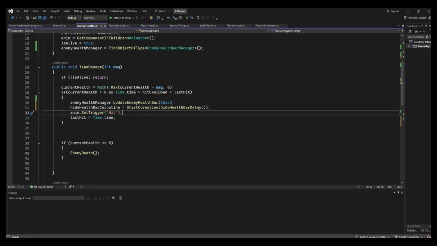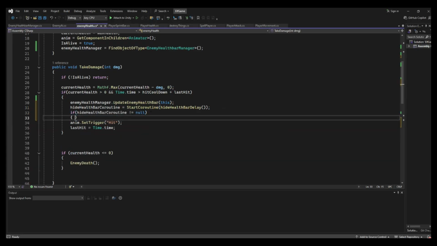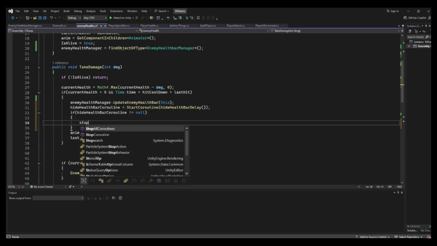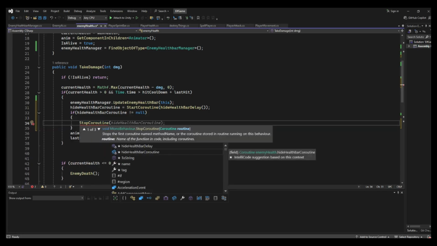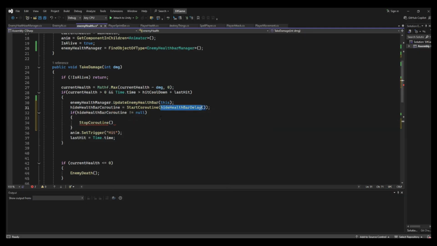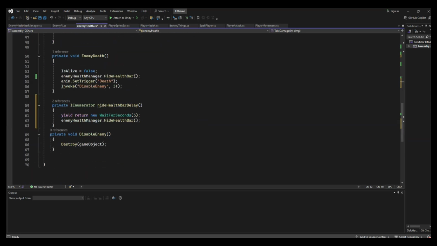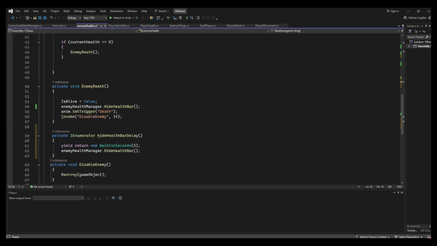So we're gonna make that so we stop hiding the coroutine. And so here we say if this health coroutine is not null, then stop coroutine. Which one? It was this. And I also give it to death. Enemy die.